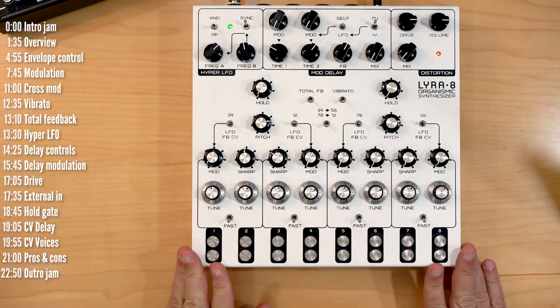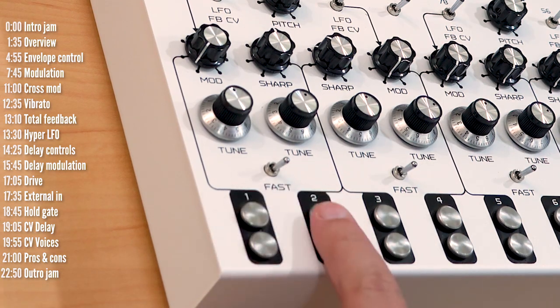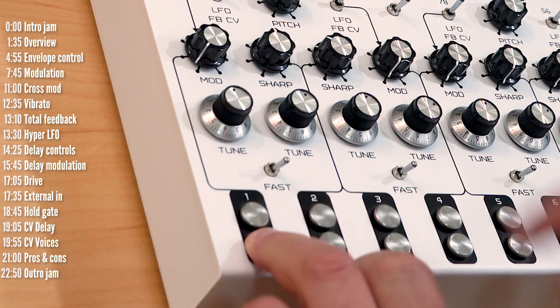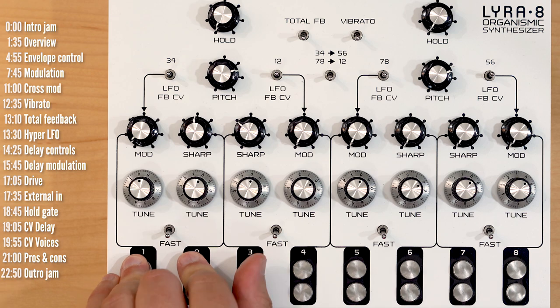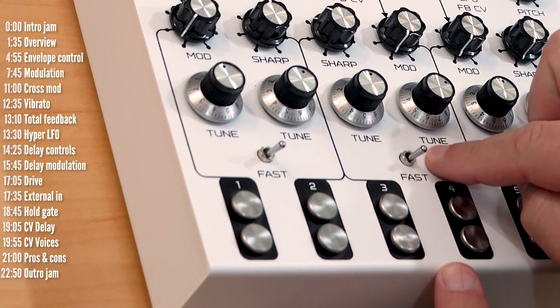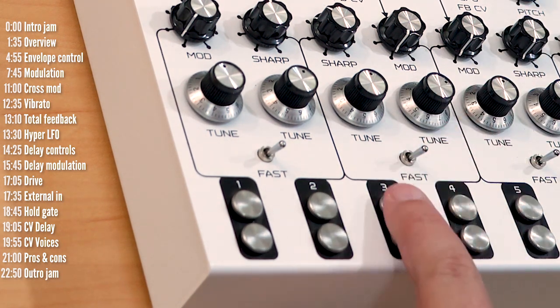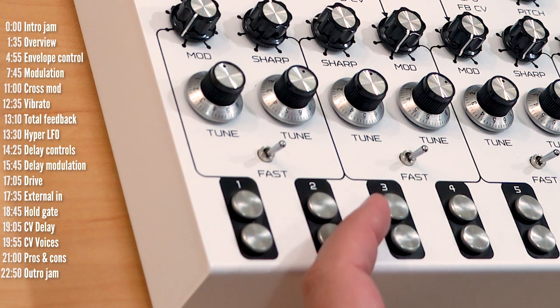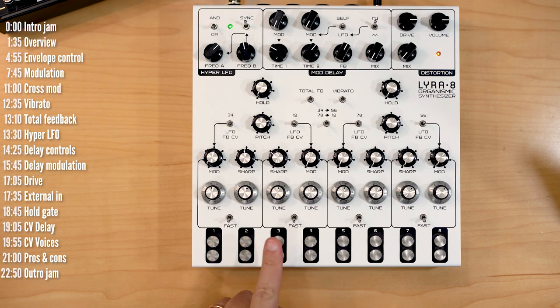Let's start with the individual voices. They're controlled with these conductive touch controls. Voltage comes out of here, and then any other contact you touch, either through your body or your hand, will play the voices. Each voice has two envelope options, either fast or slow. Fast means that it will sense touch based on when you touch it and how much skin you apply, so a little bit of skin will cause a long attack, and a lot will cause a more immediate one.